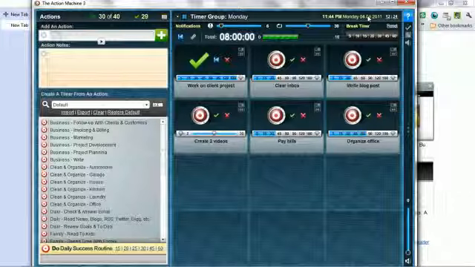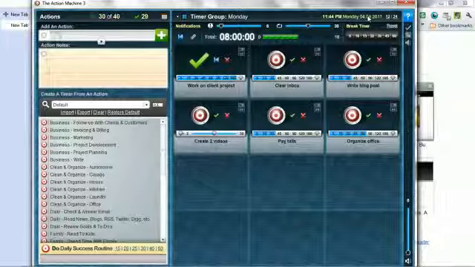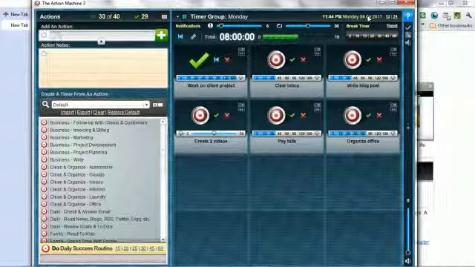And that is a demonstration of the basics of using the Action Machine. There's a lot more to it, and a lot of great useful tools for helping you to really manage your time like a pro. And as I mentioned before, that's all explained in the user's guide, as well as some of the support videos that I provide. So I hope this has been useful for you, and that you've seen how to use the basics of the Action Machine and can really tell how this will help you to get things done.